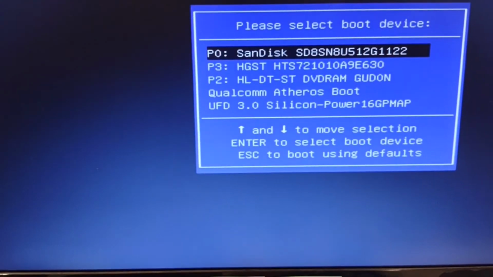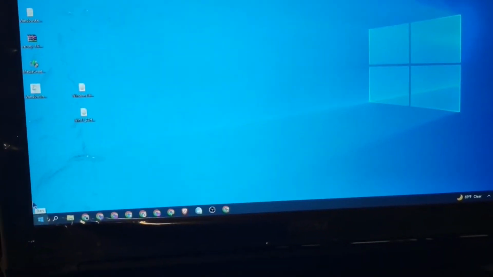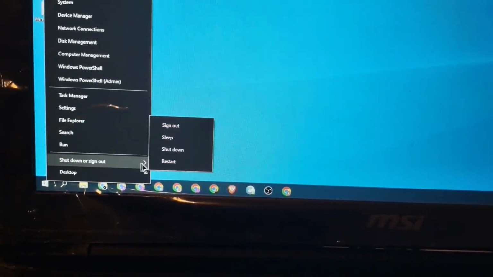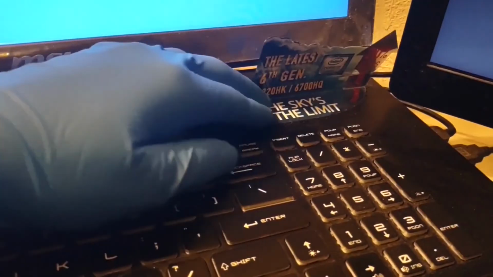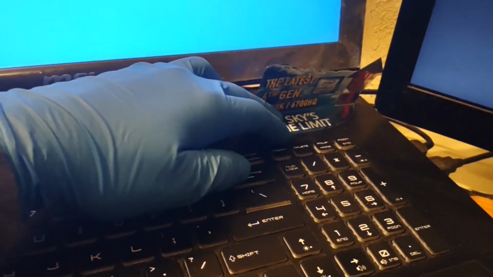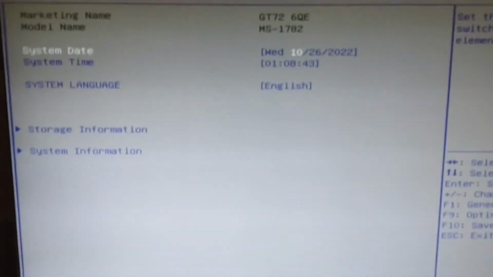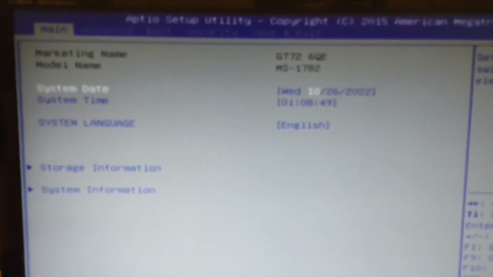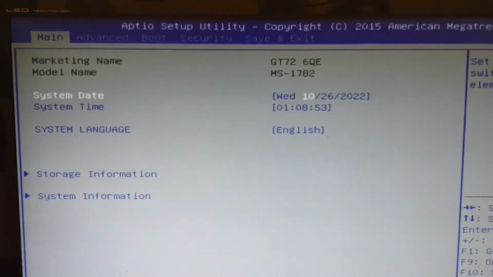So I'm gonna click on escape. So I'm going to retry that because I want to go into the BIOS menu. I think on this one it's delete. Yeah, delete this one. So I'm gonna wait. I press delete. Yes. That delete for my case goes to the BIOS menu.